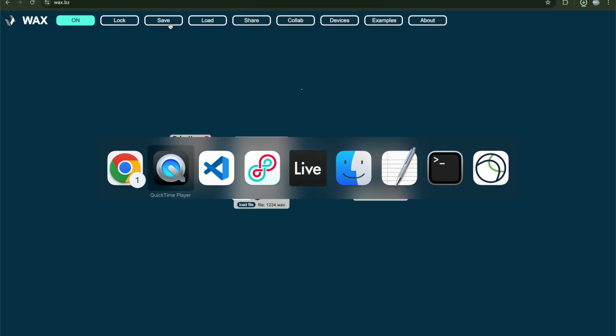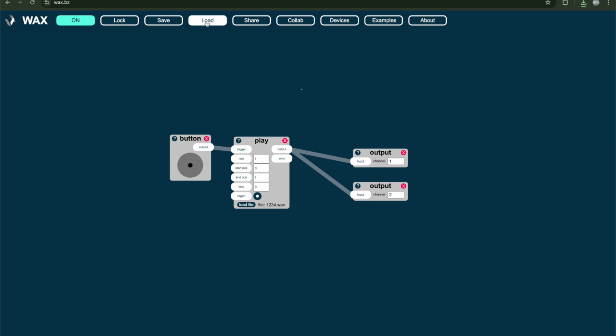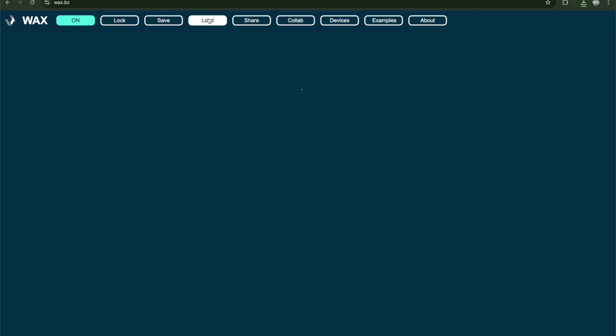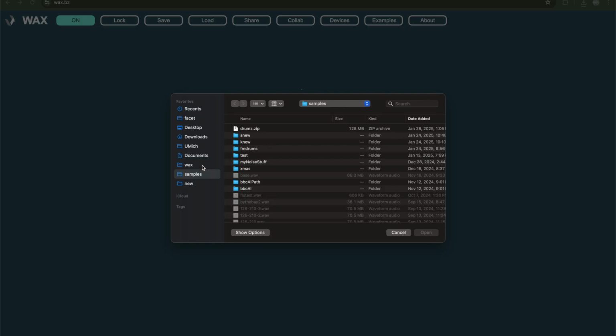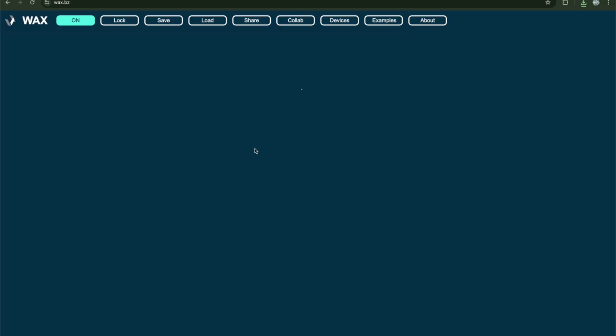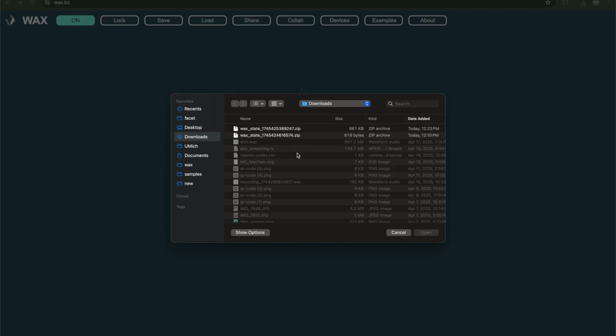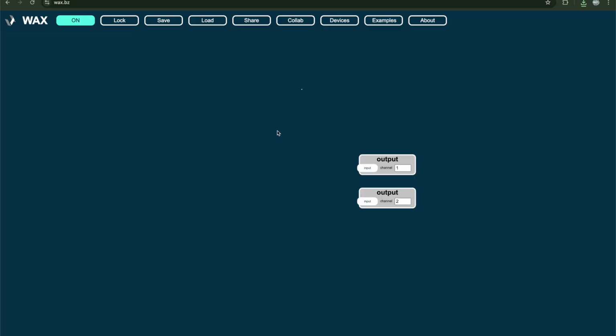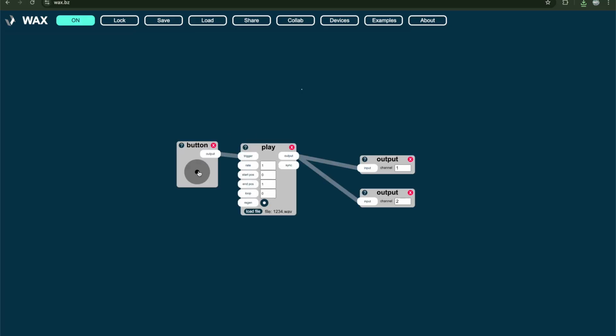It just saves as whatever name it comes up with by default. Then if I delete this and load my 1234, whoop, that was not the right patch. This is what I want. Okay. Then I click this again. 1, 2, 3, 4. And the audio buffer is back. Say I want to loop it and say I want to make the rate twice as fast. 1, 2, 3, 4. 1, 2.